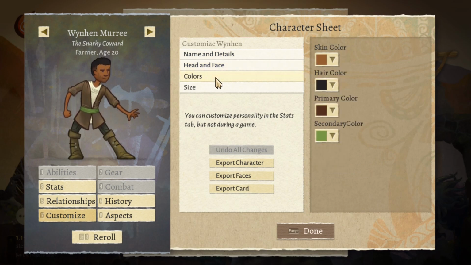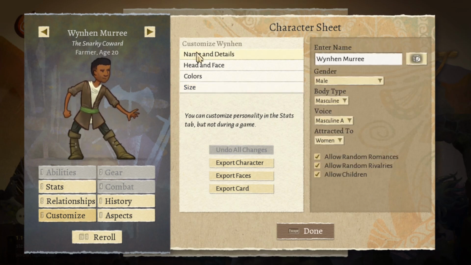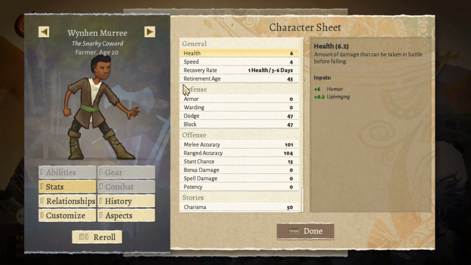You can change various colors about them, including hair, skin, and what they're wearing. Okay. Stats. Everyone's got health and speed, recovery rates, retirement age. Yeah, so this is something I remember from the early version I saw.